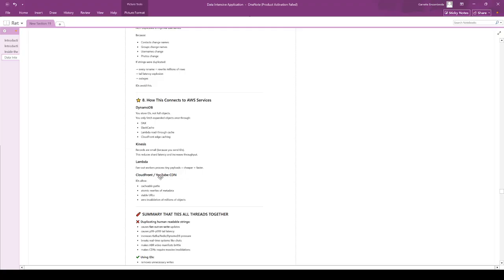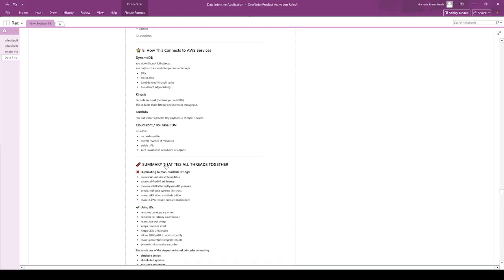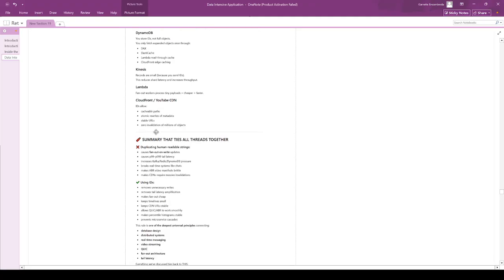Lambda: fan-out workers process tiny payloads, which is cheaper and faster. CloudFront/YouTube CDN: IDs allow cacheable paths, atomic rewrites of metadata, stable URLs, zero invalidation of millions of objects.